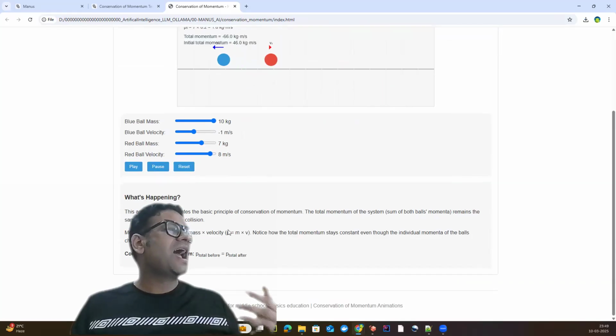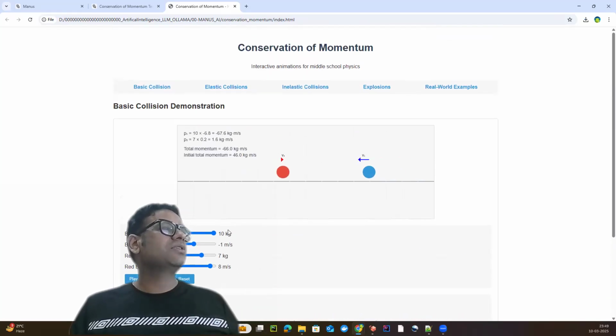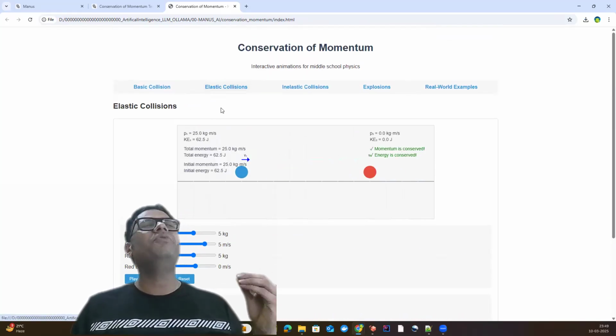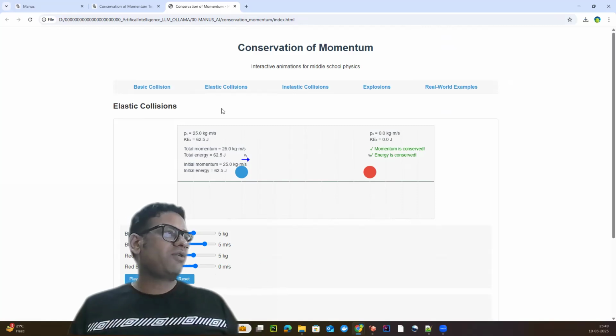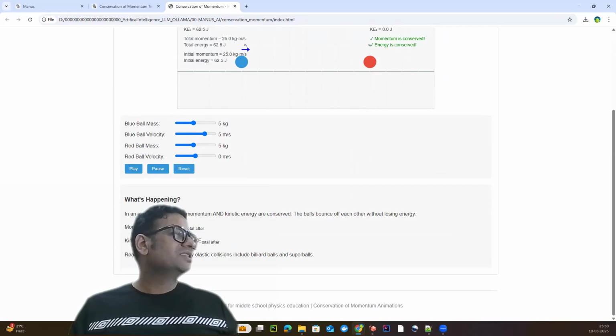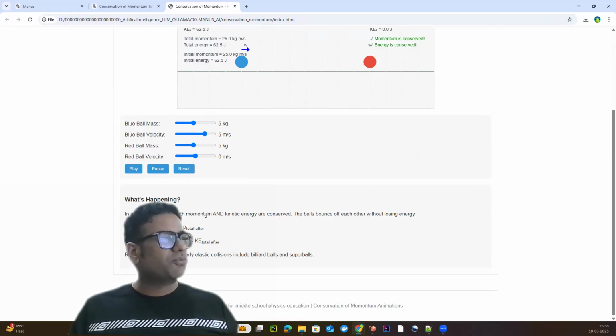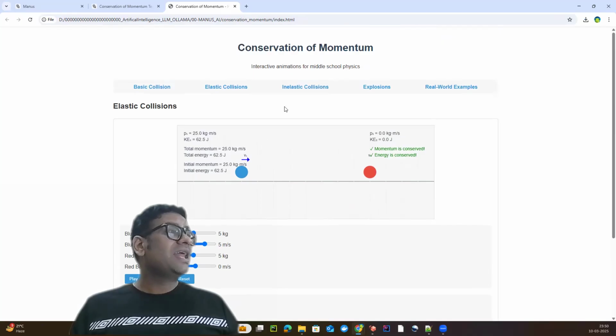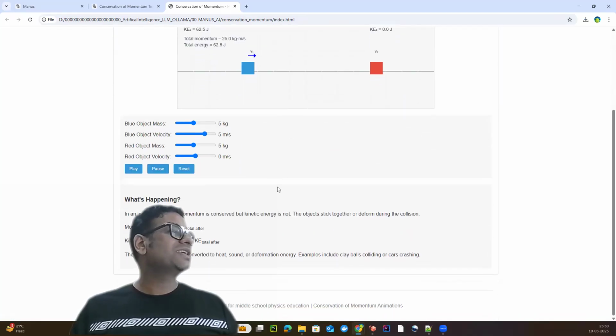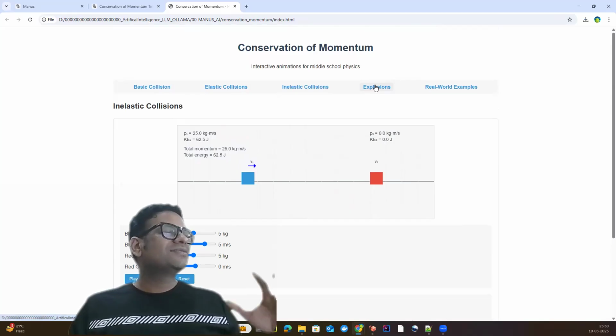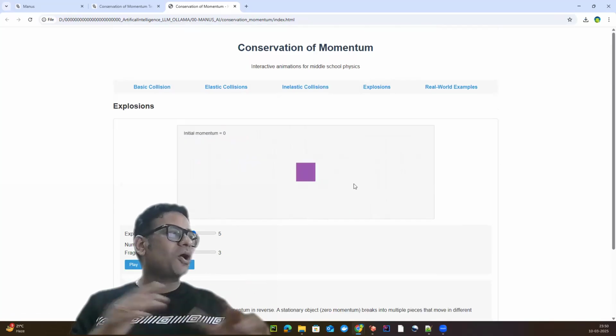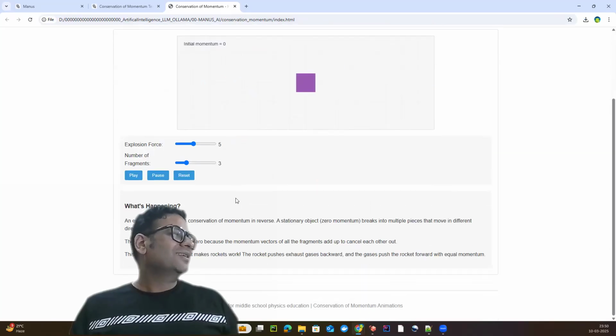You can play with that and explain the concept to your students in a very easy way, where they can see things in action, because when we see things along with the explanation, it lasts long in our memory. The same goes for the elastic collision, where we have a concept: what happens with the kinetic energy and the momentum? We can explain all these concepts with this execution of the objects and what is happening here.